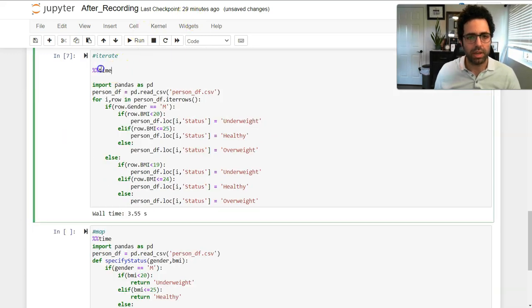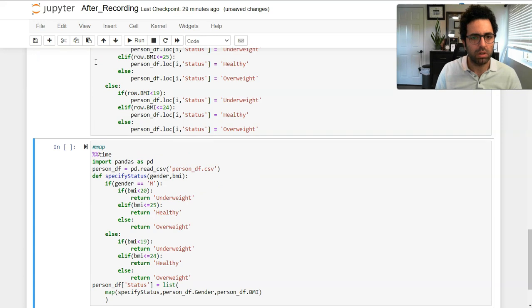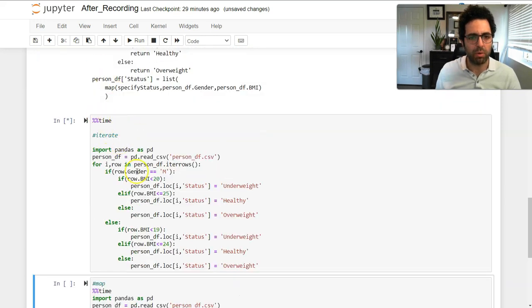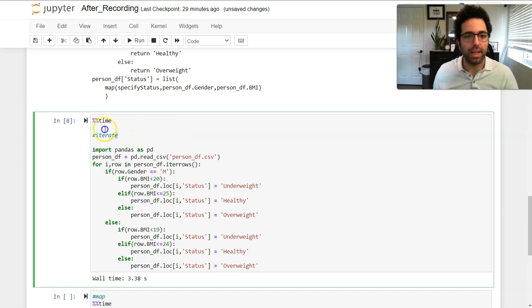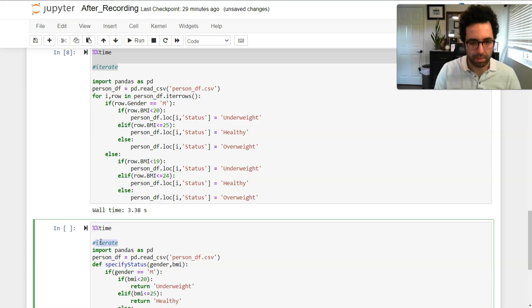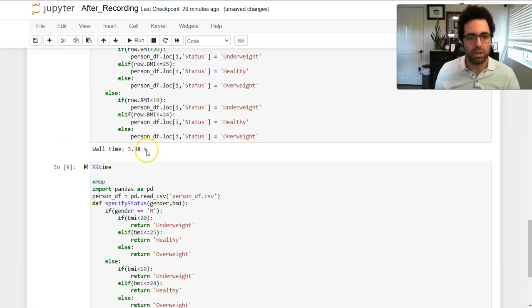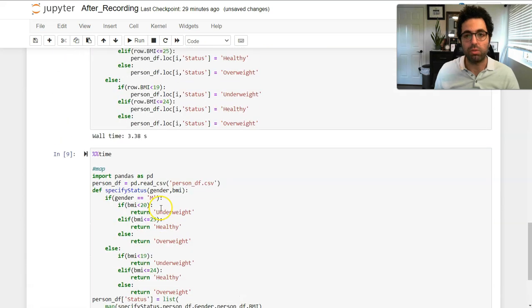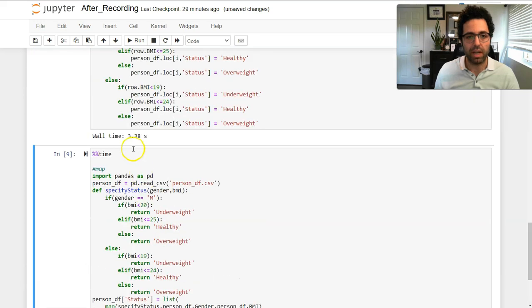Maybe it doesn't like it when this comes after the comment, so let me move that over. All right, there we go, it's working now. So now we're timing how long it takes when we use the loop. And now let's go ahead and time when we use the mapping function, right? So we can see that we've got around 100 times improvement. This is 43 milliseconds, much faster than 3.38 seconds.